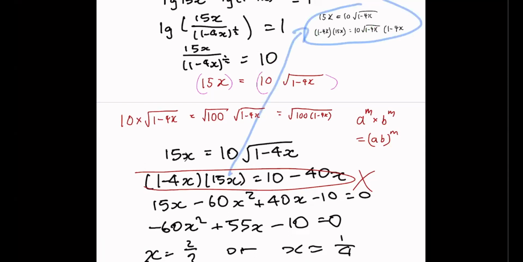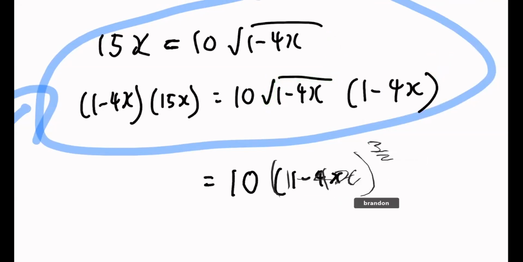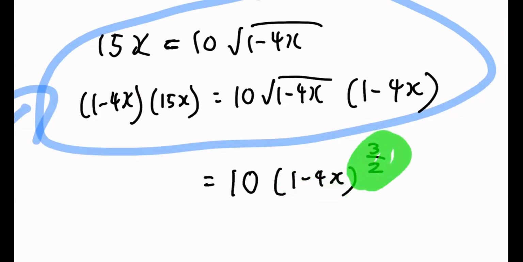I move over. So if you did that, on the right hand side, you should notice that power half here, square root means power half, right? And here is a power 1. So if you combine together, what do you actually get? The same base 1 minus 4x. Now it's a multi-term. Yes, correct, 3 over 2. Same base 1 minus 4x, but take note that it has more than one term. This is very important, knowing that this is 3 over 2. You will need to know this later on when you're doing differentiation. Okay, fractional powers, must get used to it.